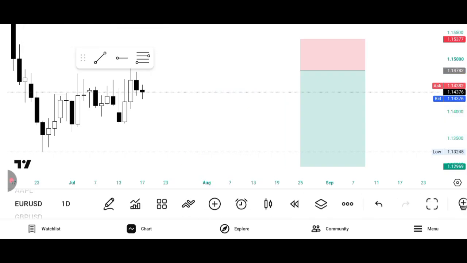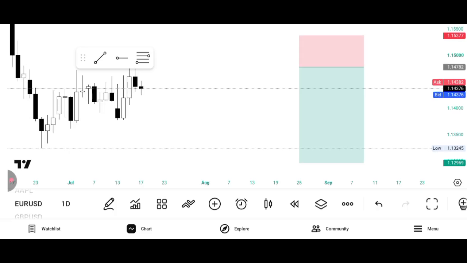Your entry point is 1.14782. When price gets to this price level, this gray part, what you're simply telling your broker is to sell you into this market. And when price goes up to this red part, which is 1.15377, you simply tell your broker to stop you out in loss.